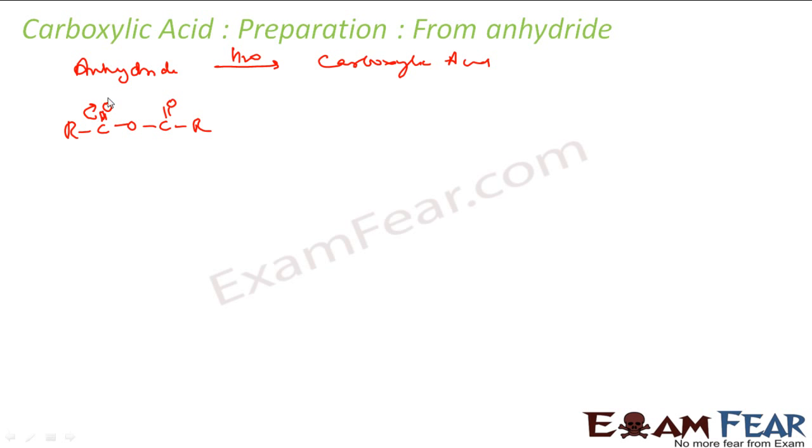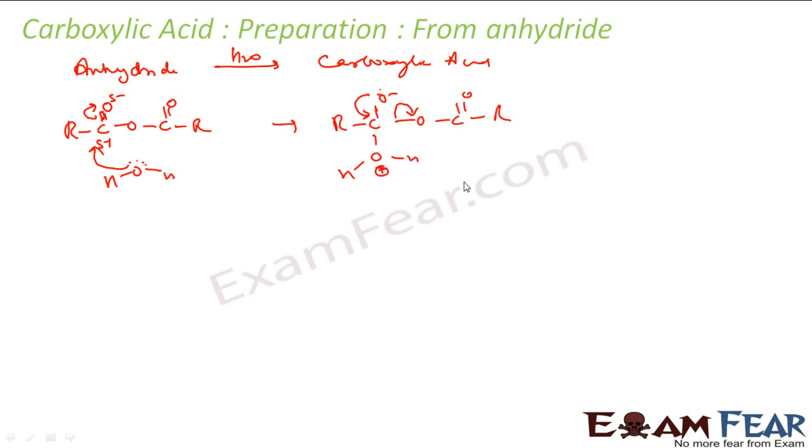Here also, if you see, this carbon is slightly positive and this oxygen slightly negative, so it can easily be attacked by water. So water will attack here. So with this, what you get is RCO with O, and this oxygen will get a positive charge because it has given electrons to carbon. Now this oxygen wants to get rid of this negative charge. It has a lone pair of electrons too. It will move in this fashion and this bond will break.